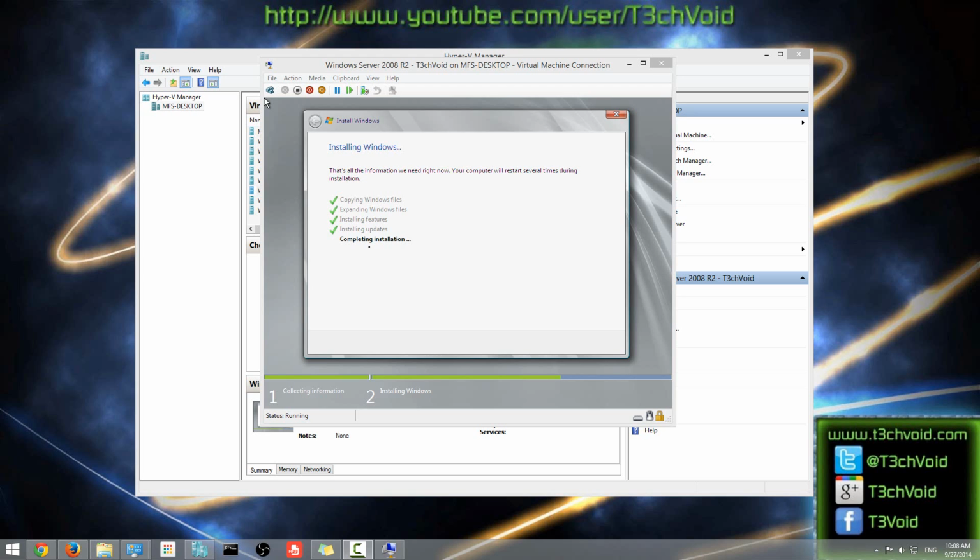Hyper-V used to be only on Windows servers, but now, with Windows 8 and Windows 8.1 Pro, they introduced it to regular consumers pretty much. So this is just an amazing feature that anyone can enable as long as you have the Pro edition of Windows 8, and it can come in use for a million different things.